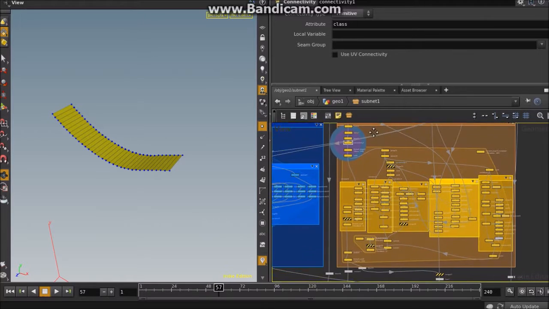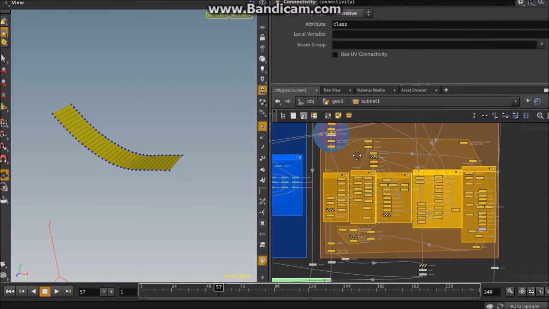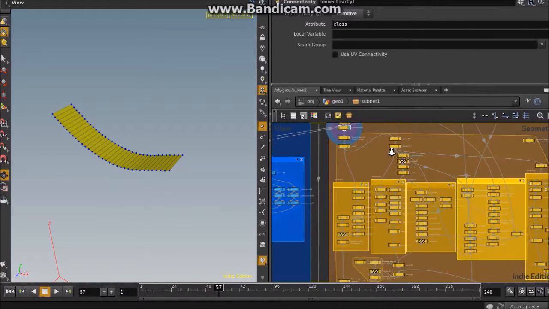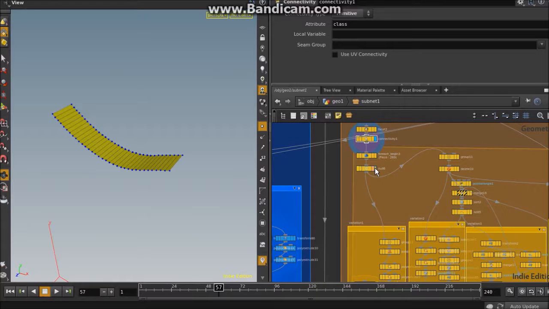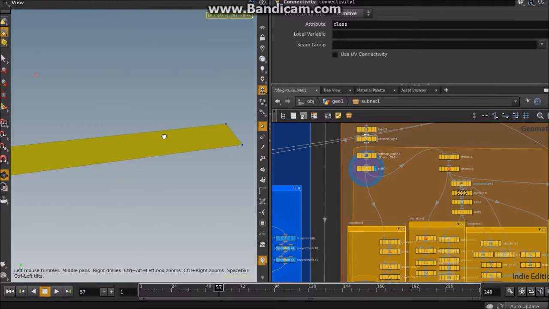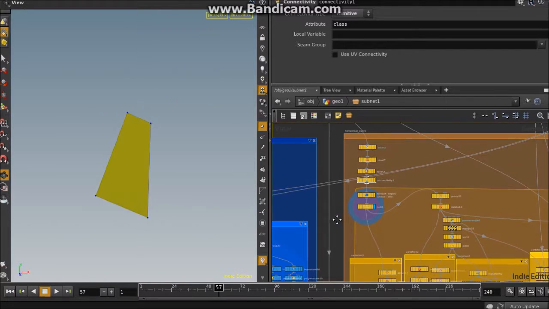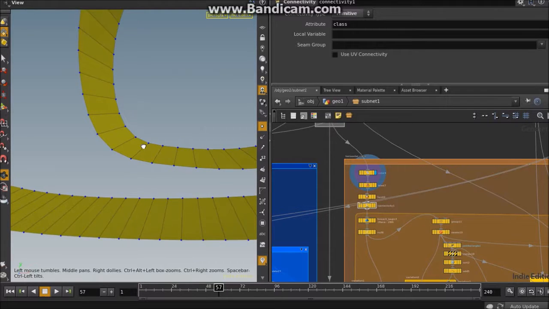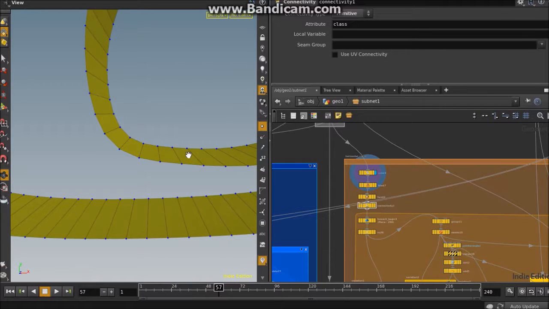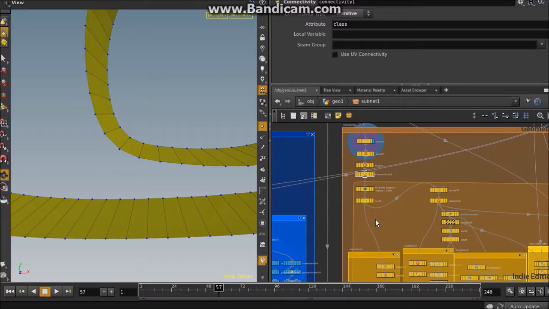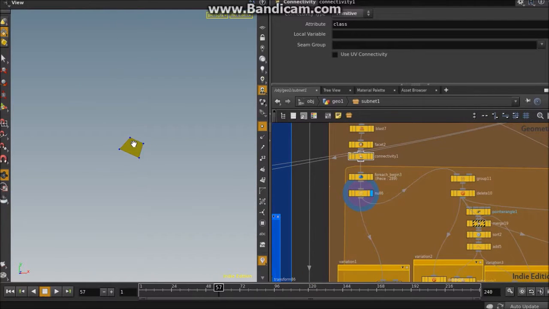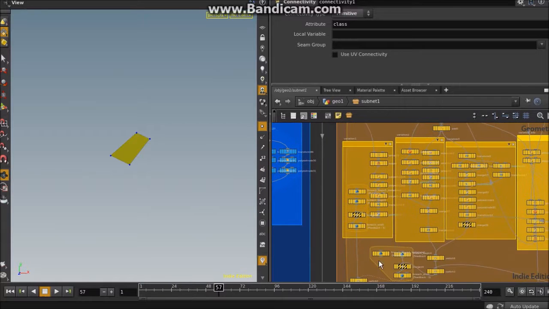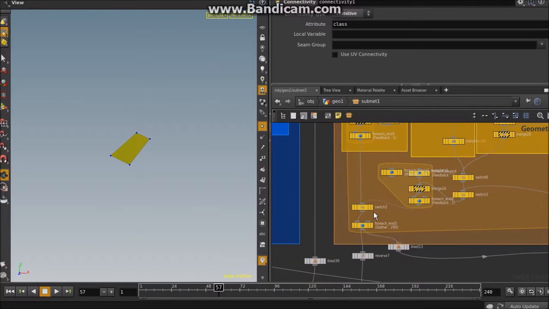Each class will go through the entire for loop separately. So we'll take the first class you can see right now. The first class is over here. This is a separate polygon because it's in a very curved place. So let's take a look at that. Yeah, over here, this is the first one. It's very curved, so it's only one primitive in the class. Now, take a look at it. Because it's only one primitive, it immediately will be seen in this switch node.